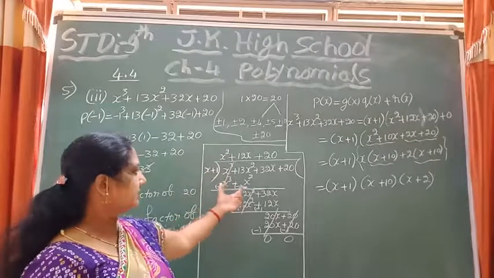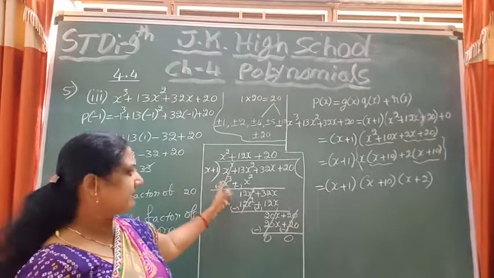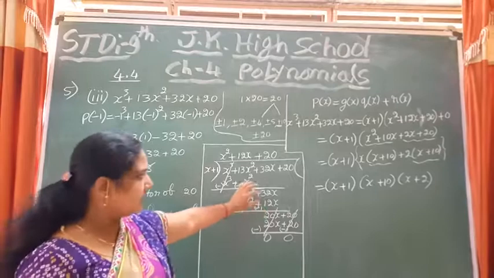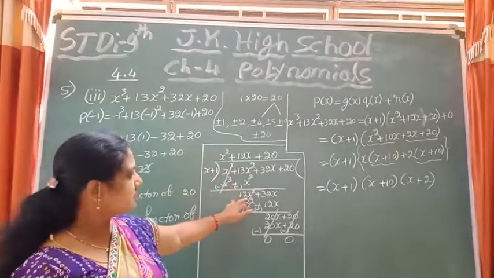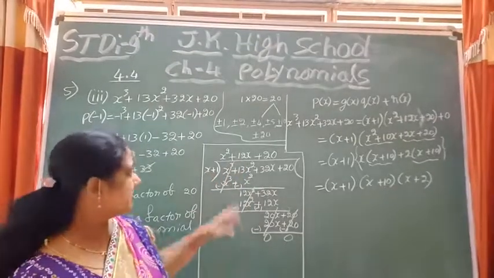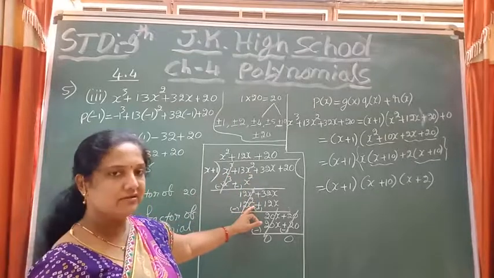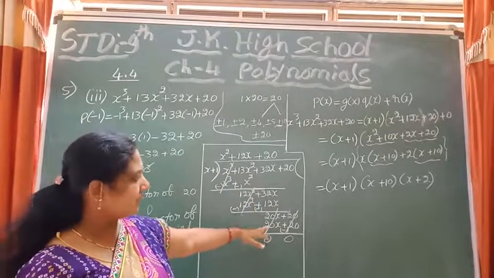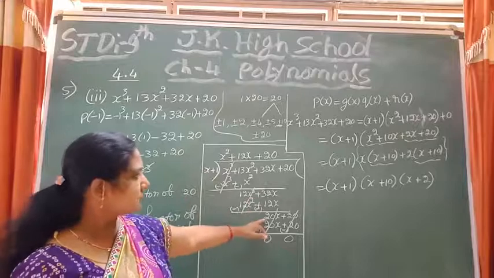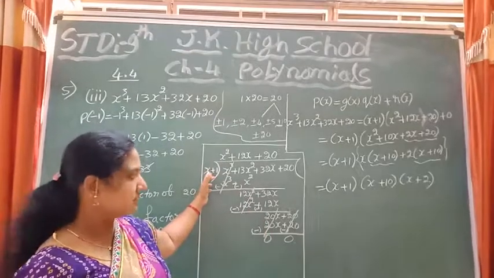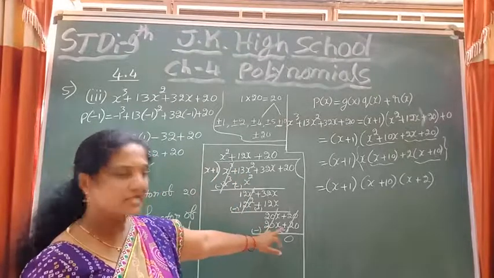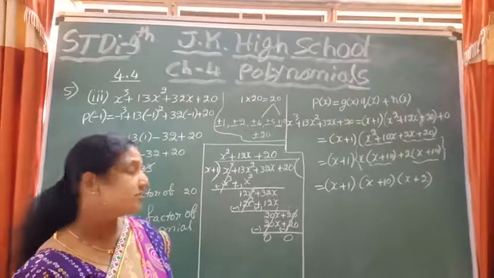Then after multiplication you will get this value; subtract, change the sign and simplify. Once again next term you take down and divide this binomial by this. First term divided by first term, x cancels, plus 12x is the quotient. Multiply this binomial with this and write the value. Change the sign and subtract and you will get 20x plus the next term taken down. You divide the first term 20x by the first term x of x plus 1, that is by x, and you get 20 as quotient. Multiply, it becomes 20x plus 20, change the sign and you will get remainder 0.